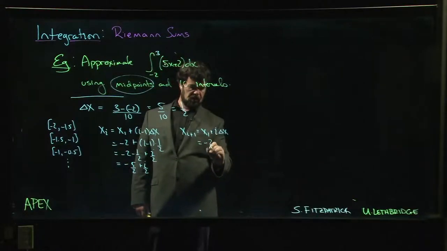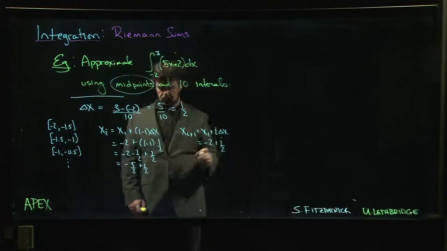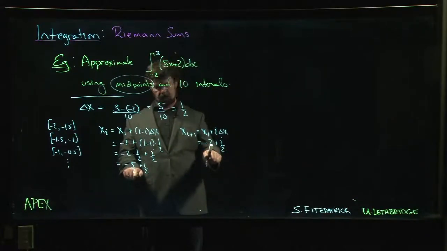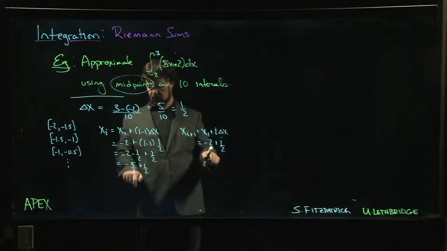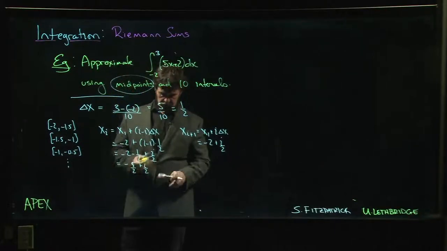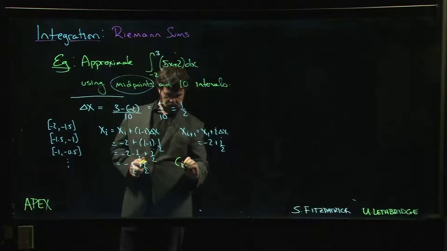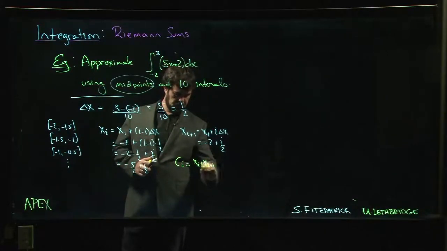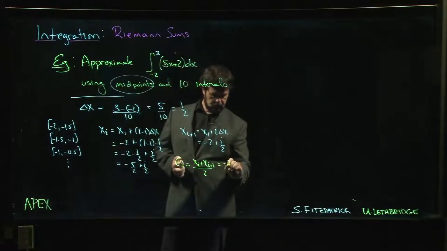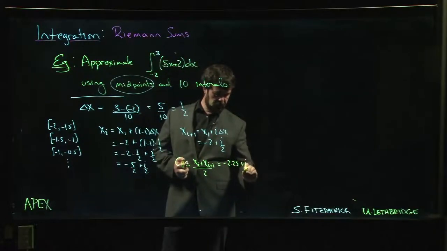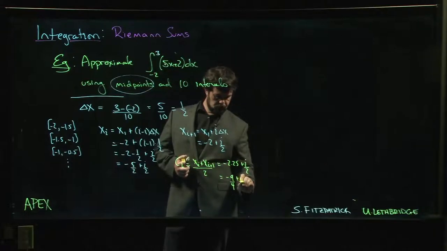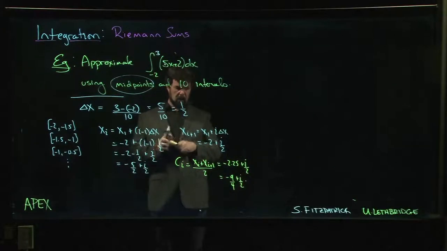Or we can say, this is minus 2 plus i over 2. We want to average these. Well, they both have the i over 2 in there. So really, we just got to get halfway between minus 2 and minus 5 over 2. So this is minus 2.5. So we want minus 2 and a quarter. So our midpoint, we're going to take c_i to be x_i plus x_{i+1} over 2. But rather than doing brute force, we kind of think about it. So it's minus 2.25 plus i over 2, or if we want to keep everything as fractions, minus 9 over 4 plus i over 2. So there's our midpoint.